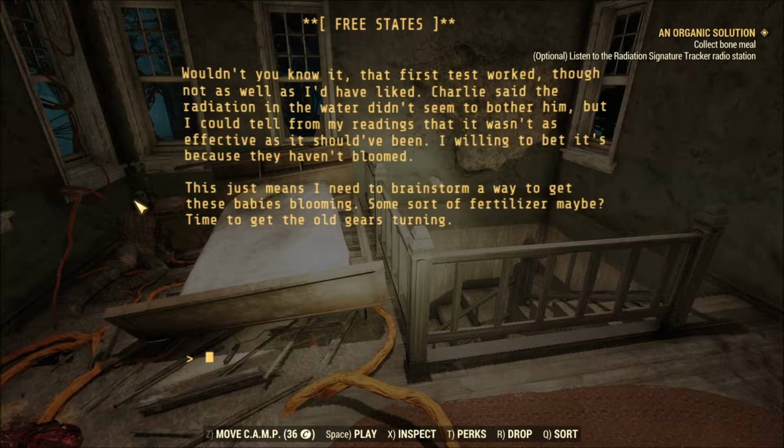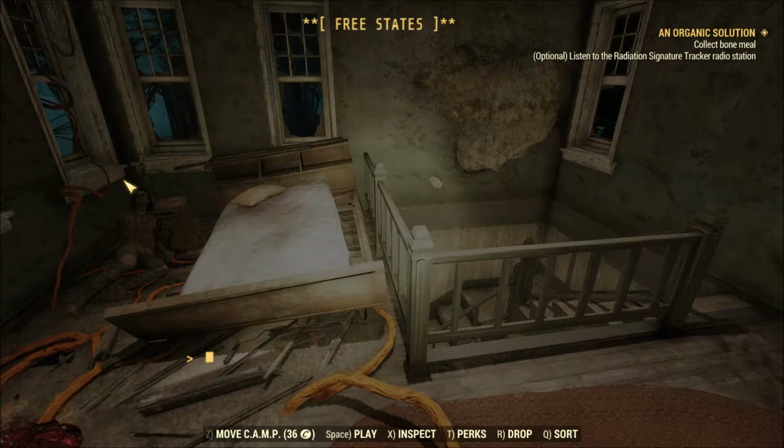Bad shield. Wouldn't you know it, that first test worked, though not as well as I would have liked. Charlie said the radiation in the water didn't seem to bother him, but I could tell from my readings that it wasn't as effective as it should have been. I'm willing to bet it's because they haven't bloomed. This just means I need to brainstorm a way to get these babies blooming. Some sort of fertilizer, maybe? Time to get the old gears turning.